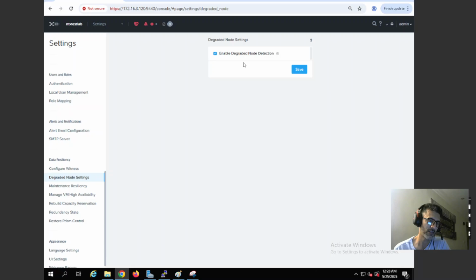Once degraded node detection is enabled, the Nutanix cluster will detect that something is wrong with that node. So it will remove that node from the Cassandra ring until you sort out that issue, and then you will select that particular node and say, okay, I have fixed this issue, and it will add it back inside the Cassandra ring.